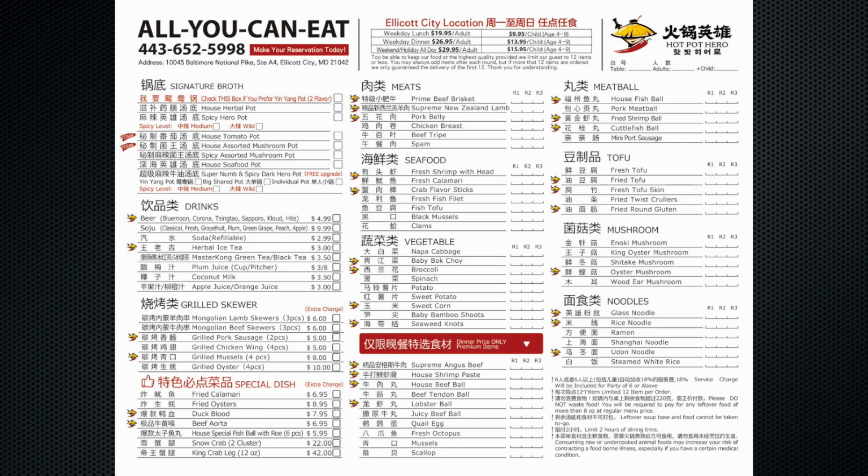Then they hand you an iPad. On the iPad, they have a menu of many things you can check off. Now, I'll let you know, guys, this is all you can eat, so that is pretty cool. You check off the vegetables, you check off the meat, any sides, or anything that you want with your meal. Now, keep in mind that this is all you can eat, so you can only order 12 items per round. So we got a mixture of 3 meats, some vegetables, and some seafood. I think 3, 6, we got about 8 different things.